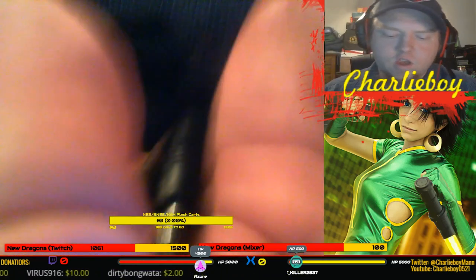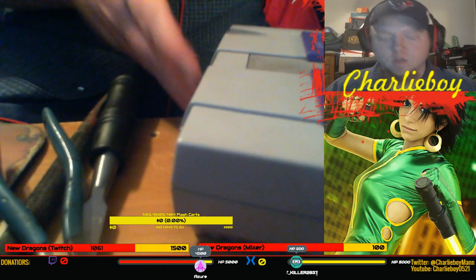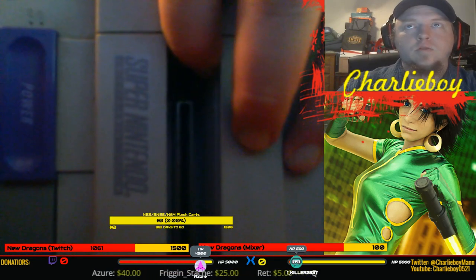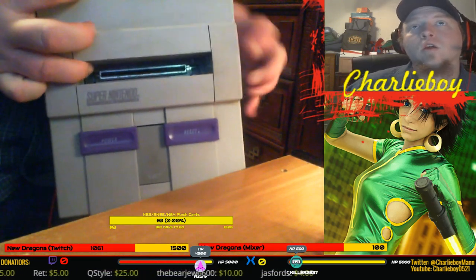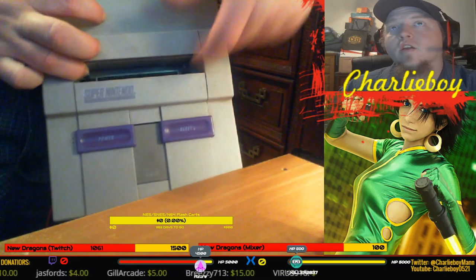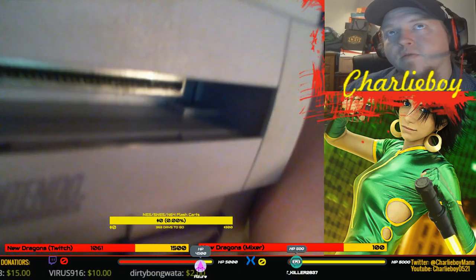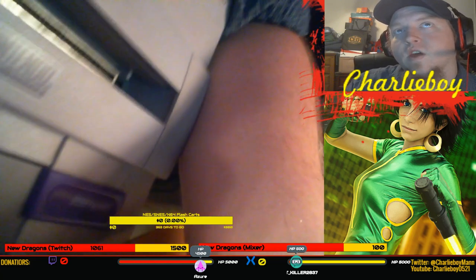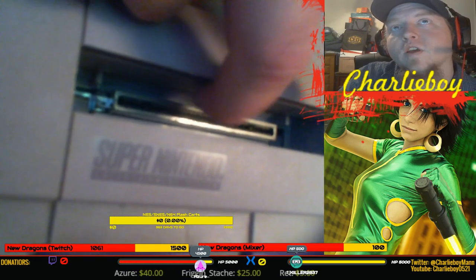I'm actually going to move the camera over here, maybe for a better view, hopefully. Let's put this down a little bit. So, region locks the console. You can see them here and here. Maybe, maybe not, it's a little dark. There's just two tabs. Let me see if I can feel them. Yeah, that's one I got my finger on right here. Let's see if I can pull the camera closer. You can see the tabs themselves. Yeah, there you go. You see one of the tabs, and there's another one on the other side, just like it, about where my finger is. Right there, you can see it right there.